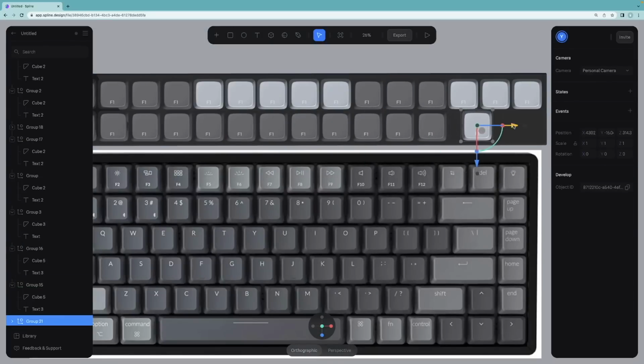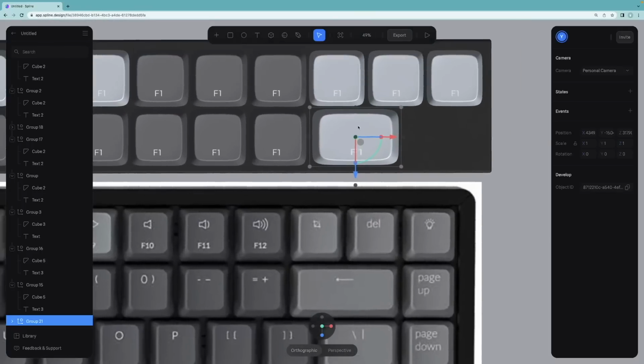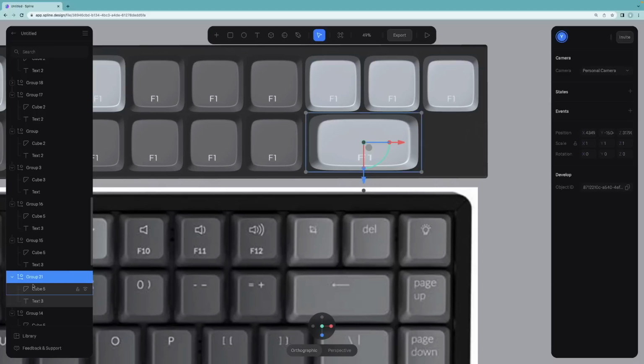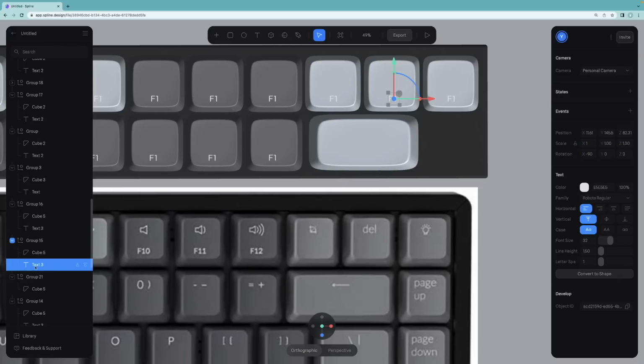I am on the backspace key, and this should be bigger than the other keys. Now we could go and create a new 3D object and model it from scratch, and it would be the best practice. I recommend you to do that, but I'm choosing the easy way here and just scale the key we already created. Okay, but let's delete the text here because it is not looking good, and I will just duplicate a new text from there and move it into this group. Now let's change its position. Let's put it here. Okay.